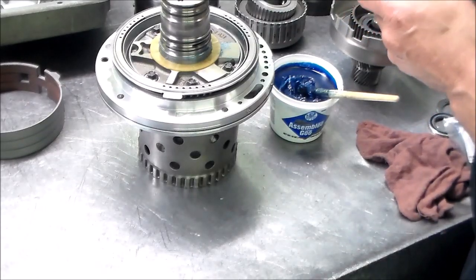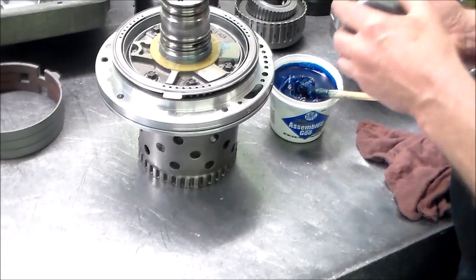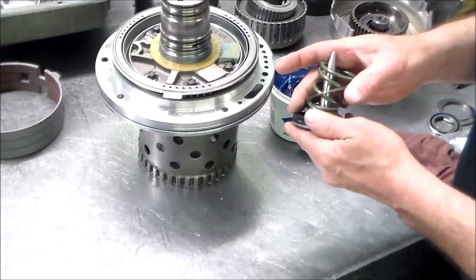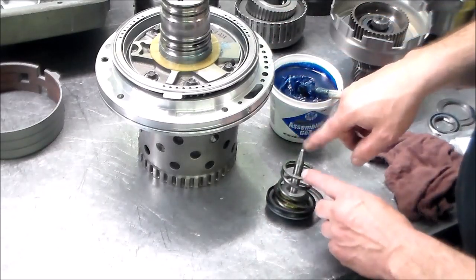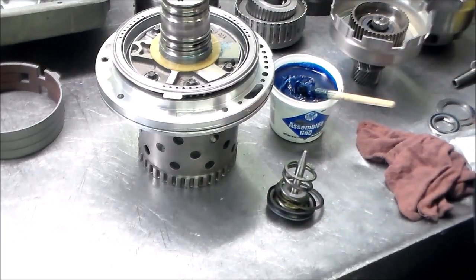I checked the bore in the case that the overdrive servo rides on. All right, and it wasn't perfect. It was a little loose because I have an apply pin, and it was a little loose in there.